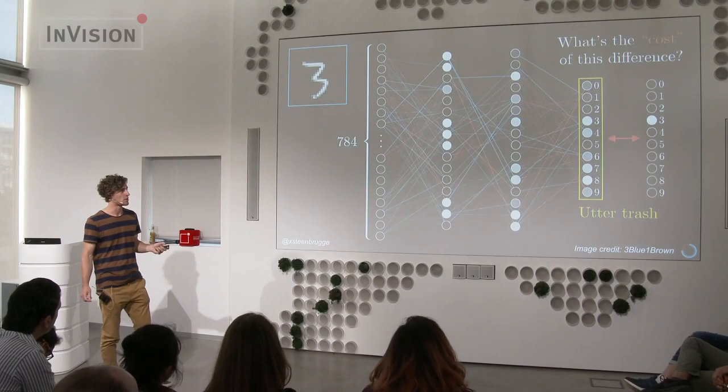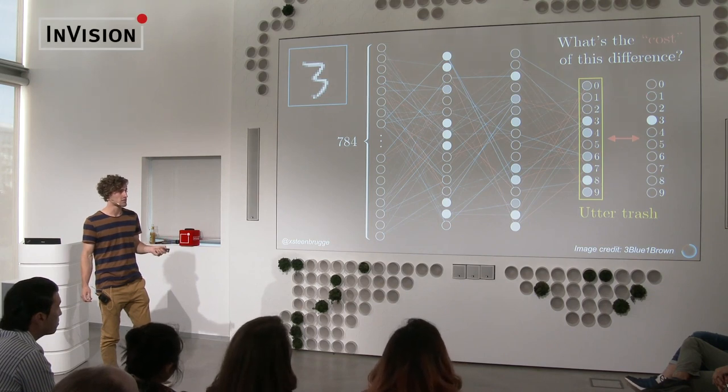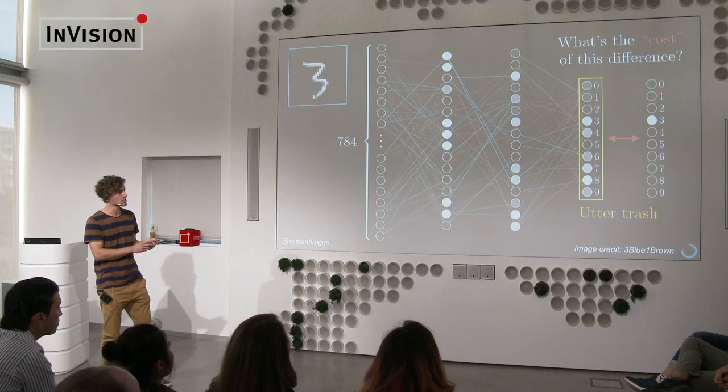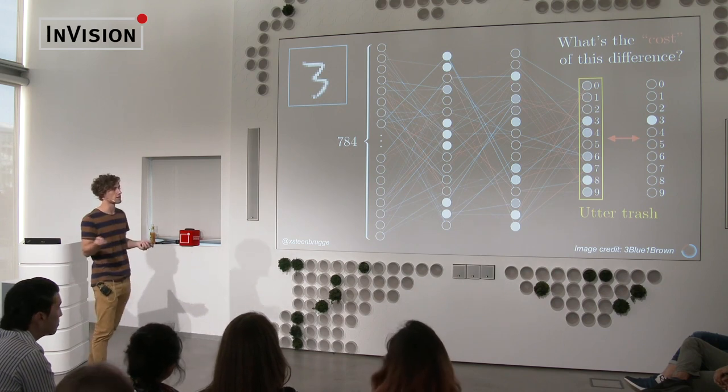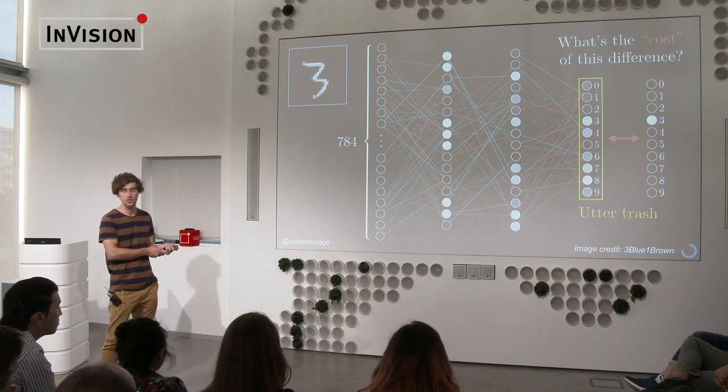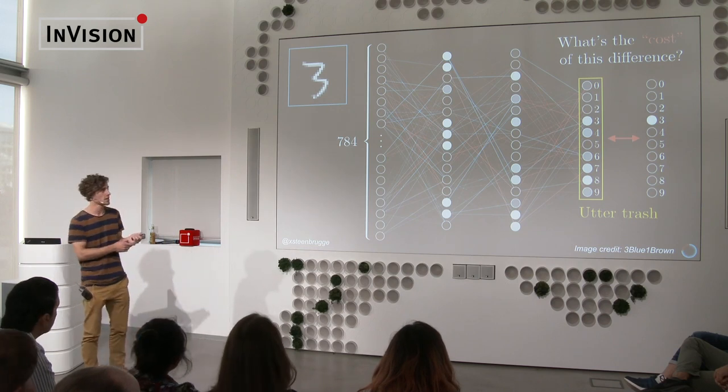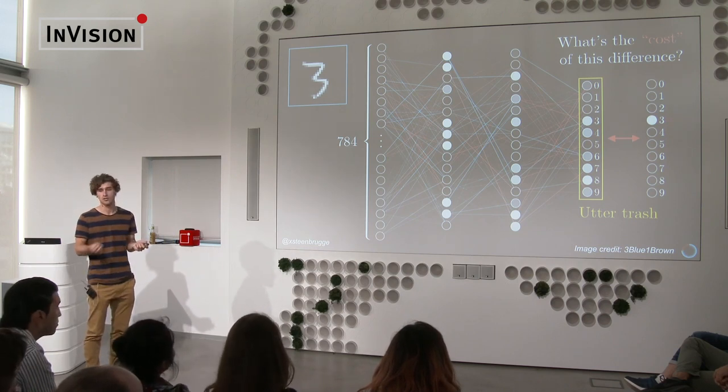Trash is coming out, but I know that I actually would have liked to see this. This is what I want my network to spit out. I want all these numbers to be zero, and I want this number to be really high, because then I have a good classifier. And so the only thing that machine learning is going to do is look at this thing, which is coming out of my network, complete trash, and compare it with what I really want to see.